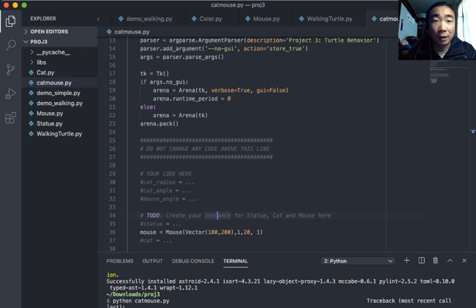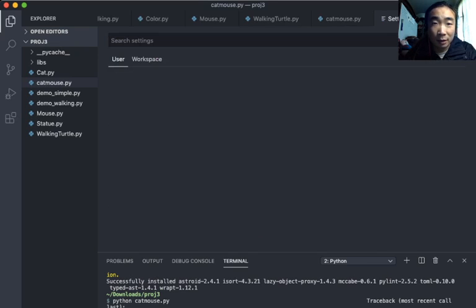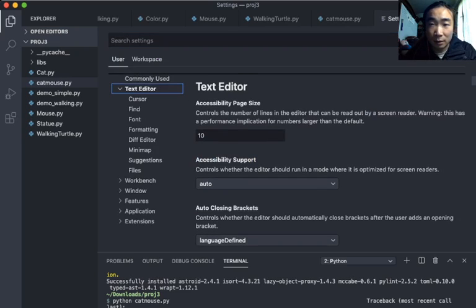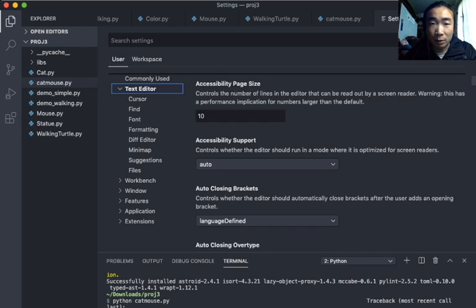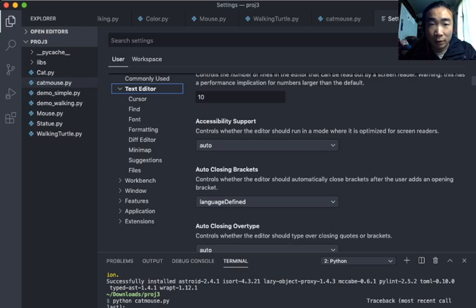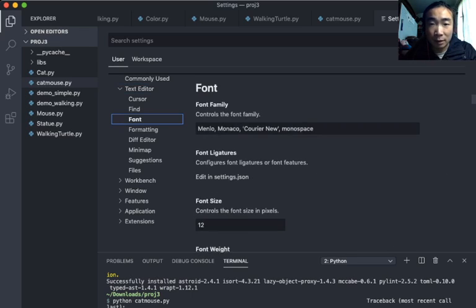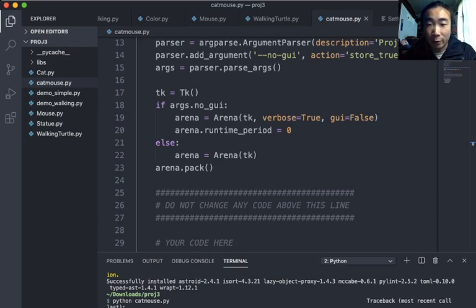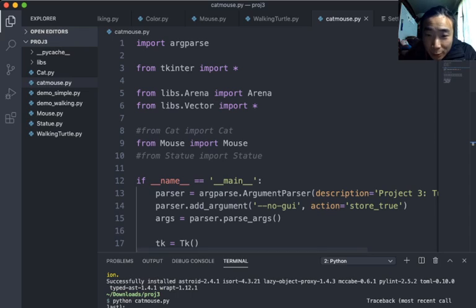Yes, let's try there. Text editor. Screen reader, no, none of this. Font. 18. Alright, so that helps. I don't know if I can get my terminal to get bigger though.